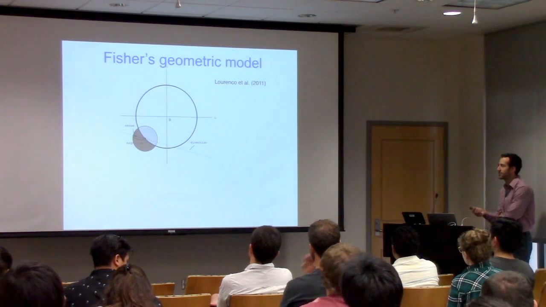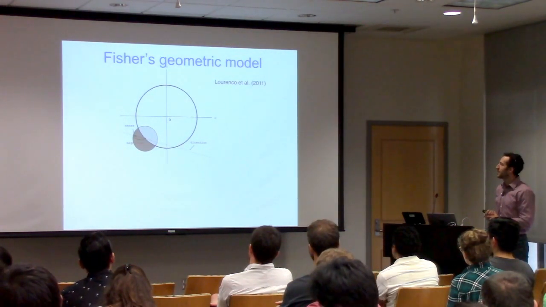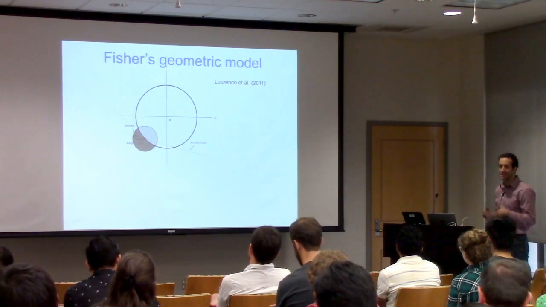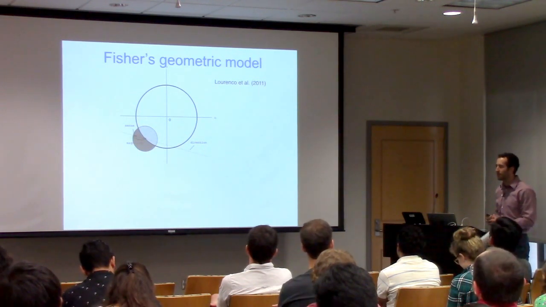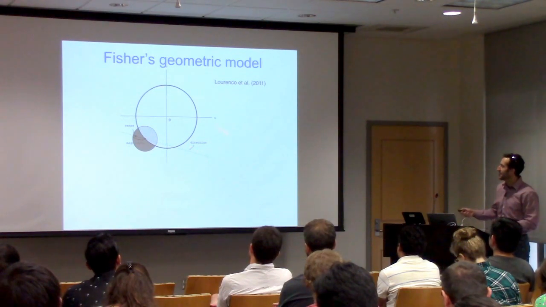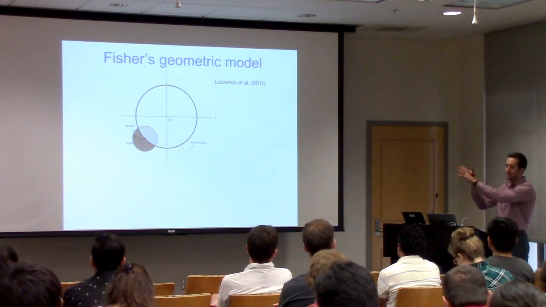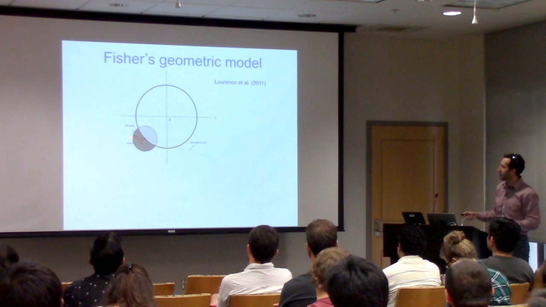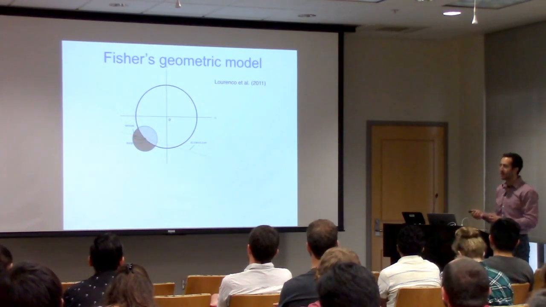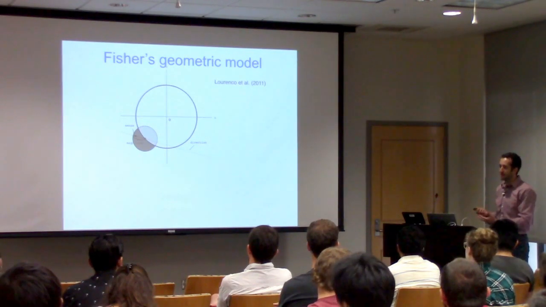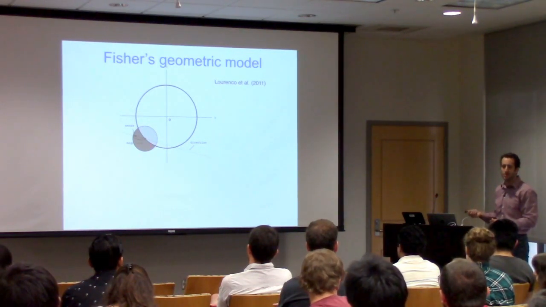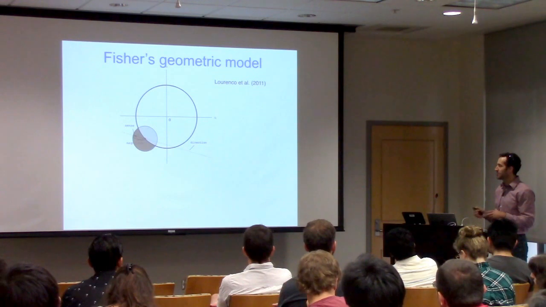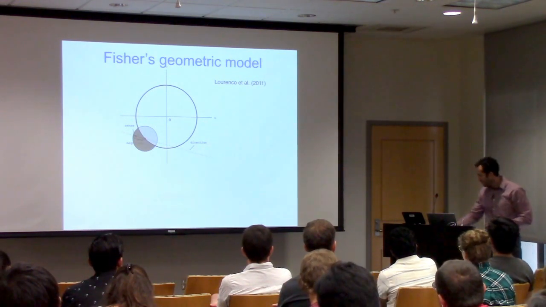So first, what is Fisher's geometric model? It's essentially a conceptual model that was developed by, as you might have guessed, Fisher in the early days of this field. It's received a lot of attention since then, and there's been a lot of really elegant theoretical work done on it. But the basic idea is there's some optimal fitness of a population that exists. In this case, I'm showing you a two-dimensional space, but the idea is it's some multidimensional space. The actual population exists somewhere here denoted by the dot, and then mutations essentially move the population around in this space. Mutations that bring the population closer to this optimal fitness would be beneficial. Those that bring the population away from this optimal fitness would be deleterious. And the idea is populations then move around in this space as they evolve.